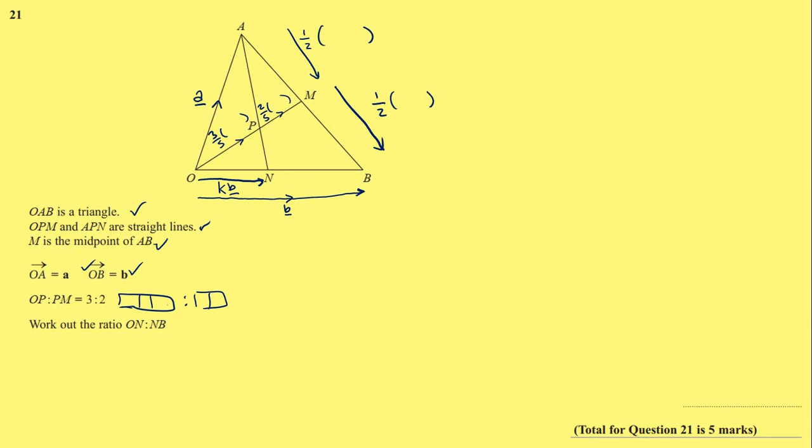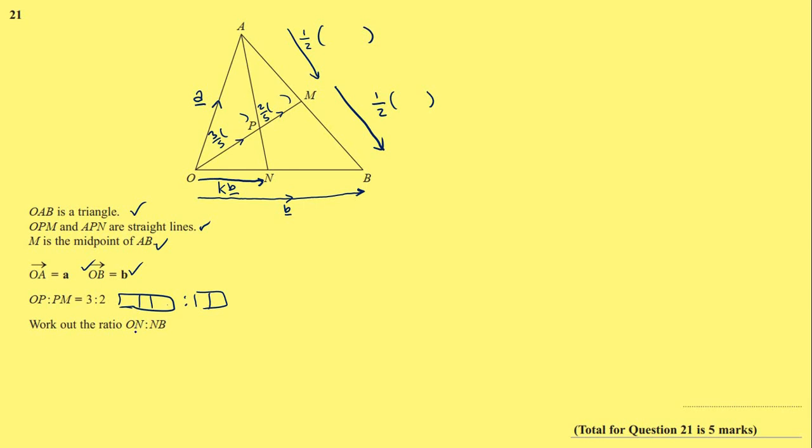Okay, K might be a half, and so if K was a half, then this would be a half B, and this would be a half B. K might be a quarter. If that was a quarter, then this would be 3/4. Fine, I can get those to be ratios. K can't be greater than 1. If it was, say it was like 2B, wouldn't be right if that was 2B and that was B. That wouldn't make sense. So I'm expecting K to be less than 1, but it's some scalar on B. It's going in the exact same direction, fine, but it's just some sort of shortening down version of B.